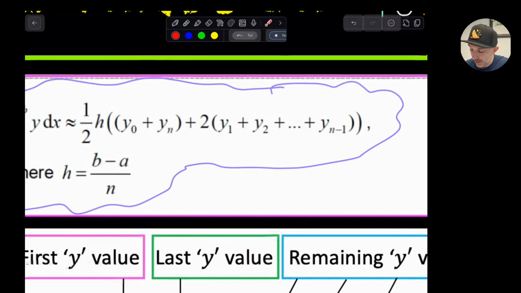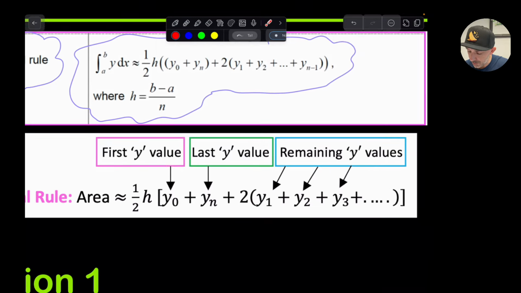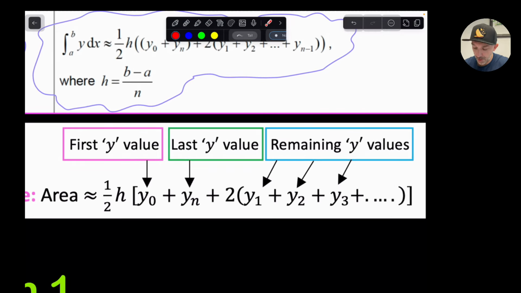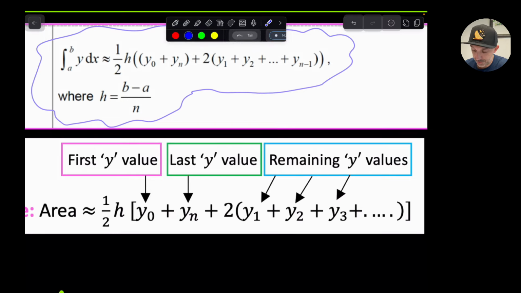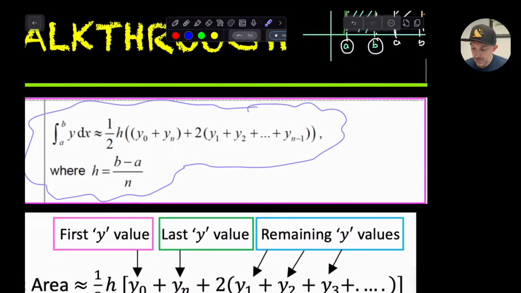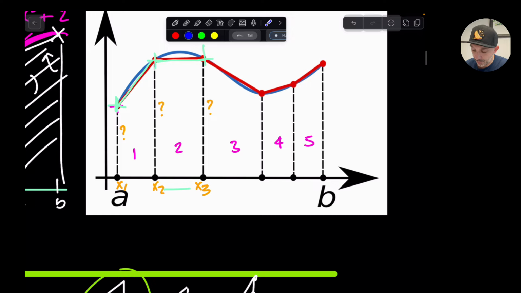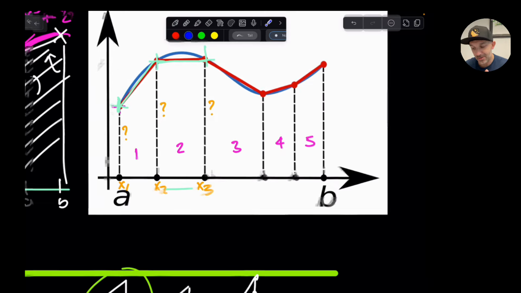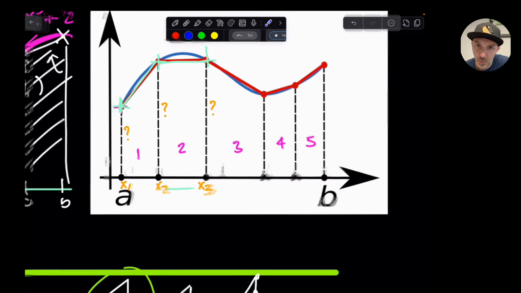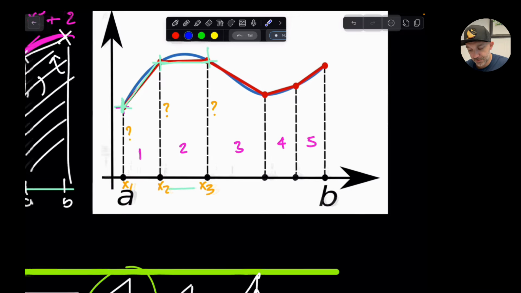So what I've done is I have broken this problem down into a little bit more simple terms. I'm going to use the laser pointer here, and hopefully you can follow through this process. So h is the width of each trapezium. When we go back up here, h would be this width here between A and B. Going over to this diagram, this is h. This is also h. This is h. Now it's very important that h remains consistent and constant throughout each trapezium, otherwise this rule won't work. So they are all equal widths.